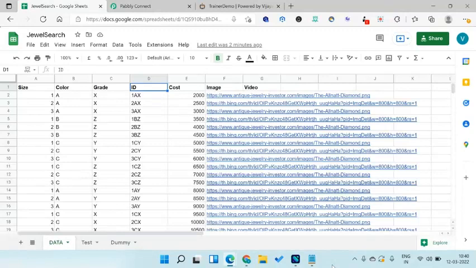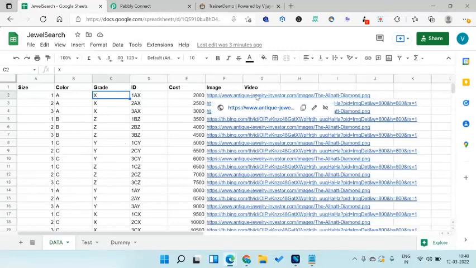So here is the requirement: they'll be receiving input from the leads, like what is the color, size, grade, something like that. These inputs, and they want to send the image, video, and cost details of this particular result set on WhatsApp, otherwise Telegram and email, something like that.